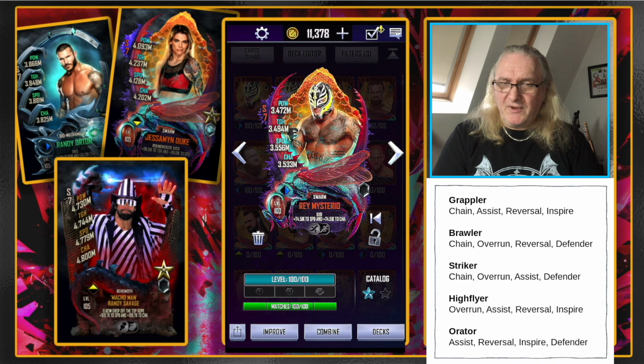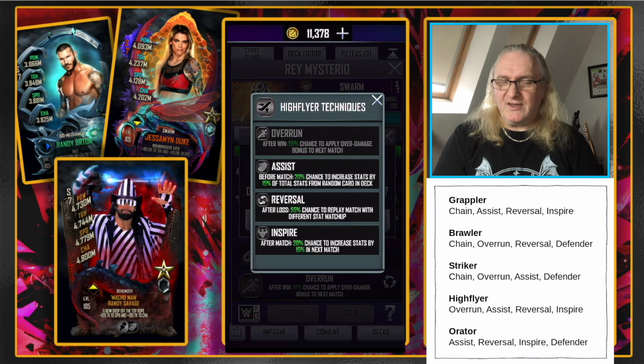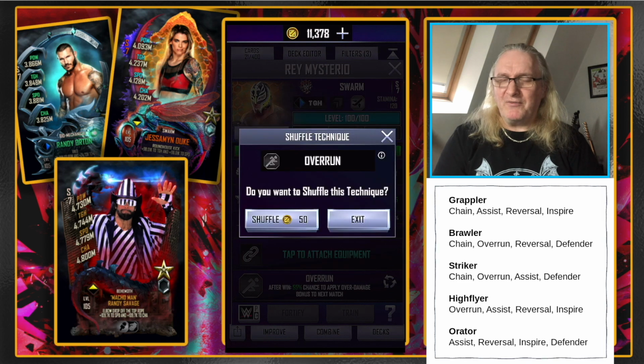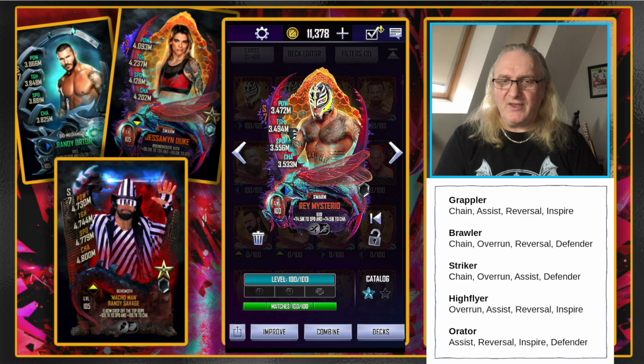So you can see straight away it's overrun. We've got high flyer and overrun. You can see that from the symbols. So some of you out there will have already started picking up on these symbols, going, oh yeah, I get it. I'm beginning to spot this.